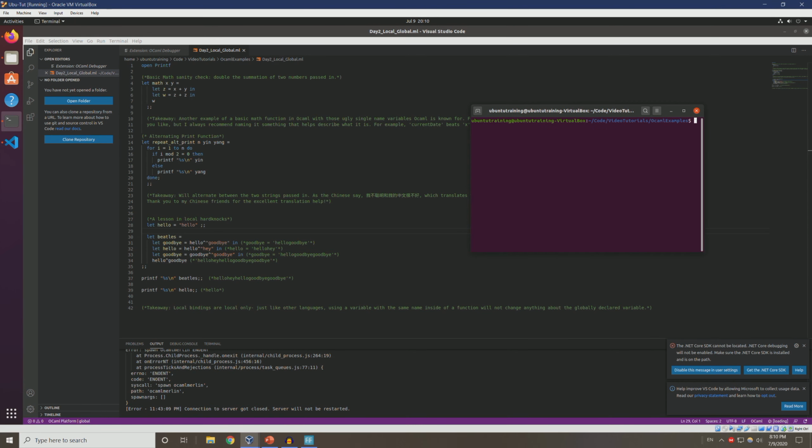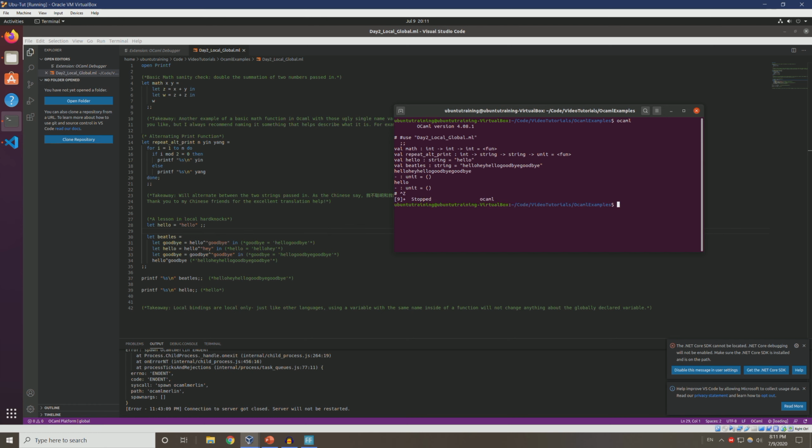And while I'm doing that, I'm going to briefly mention something that I really think helps for OCaml experiences. You can use ocaml, and you'll get this nice REPL here, but one of the things that is kind of frustrating about this REPL is, let's say we want to, for example, use day2 local global.ml, and then type that in, and don't forget our semicolons, and there we go, we have it. It's not necessarily as easy to do, and especially if we get longer file names, it's going to be a pain in the butt to use.